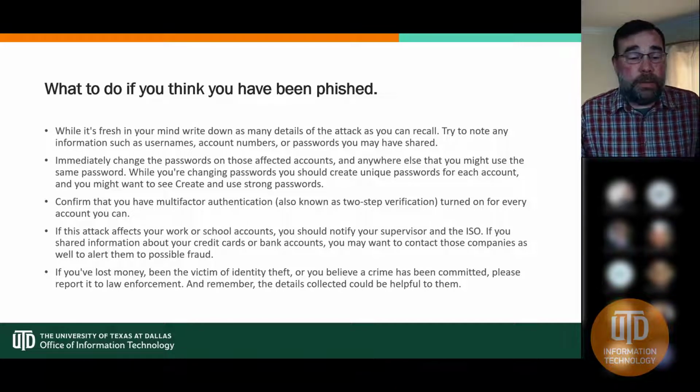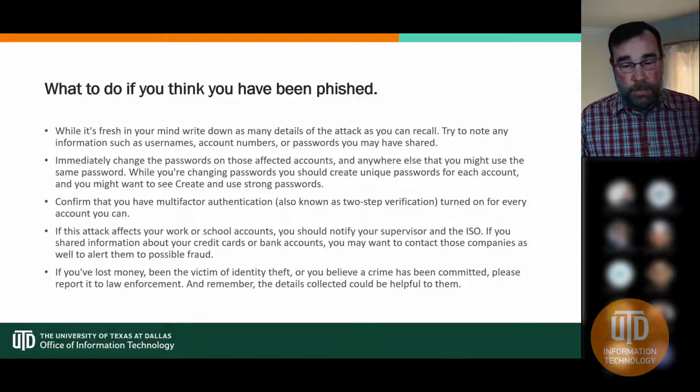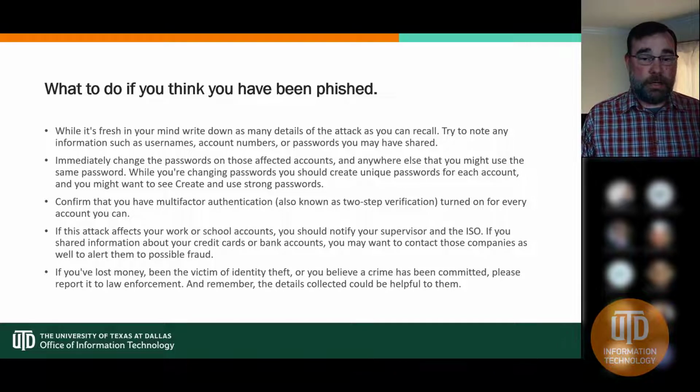But really, the steps for reporting might be a little different if you're dealing with either home or school accounts, but it's really kind of the same steps for both. If you believe you have been the victim of a phishing scam, please make sure to reach out to the Information Security Department. We'd be happy to help. Take just a minute here. We'll go over some of these steps directly.